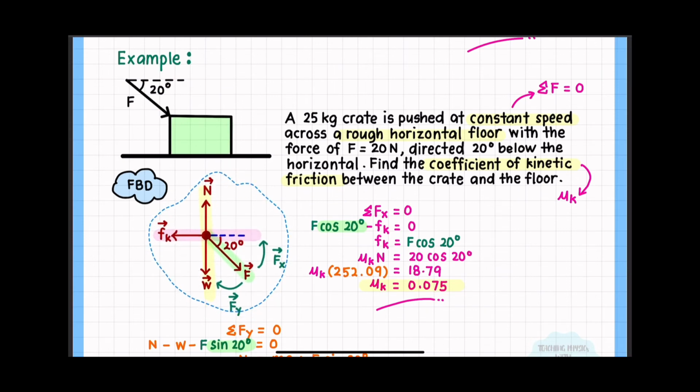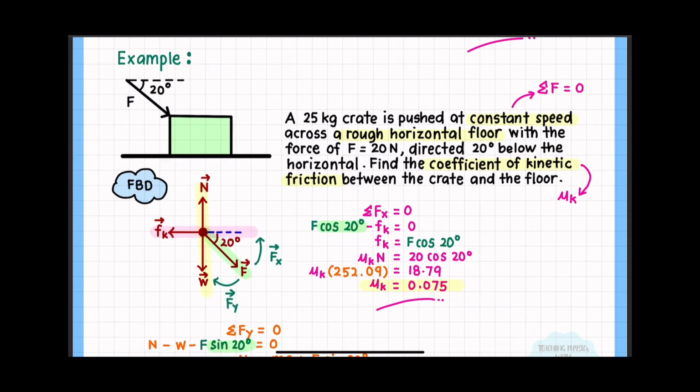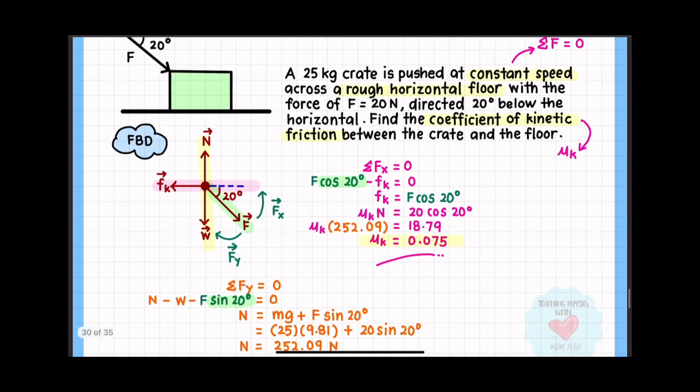Alright, so next. Okay, so next adalah buat equation. Maksudnya awak kena buat dululah summation Fx. Summation Fx is equal to 0. Okay, apa ada pada komponen Fx? Sekarang nampak tak F yang kali hijau ni? Jadi F ni yang kena resolve lah, sebab dia bukan duduk pada komponen x ataupun y. Jadi dia akan jadi F cos 20 minus Fk is equal to 0. So Fk is equal to F cos 20.